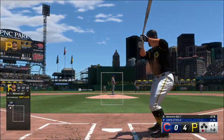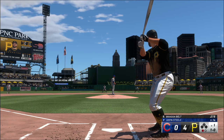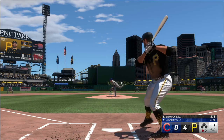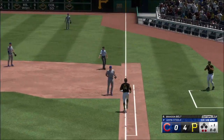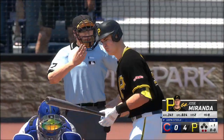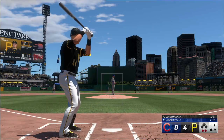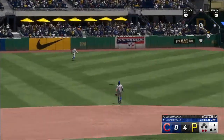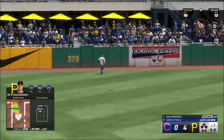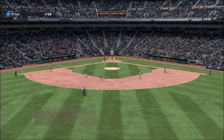Well, they've been able to score 4 runs off of him in this inning, and this is where you want to just max out. Get as much as you can. Give him one of those tough innings where it's going to be hard for him to recover in the next one. And he handles it himself for the out. Two outs, bases empty. Up next for the Pirates, Jose Miranda. High fly ball out to left field. Verdugo sizes this one up and makes the play, and that's out number 3.